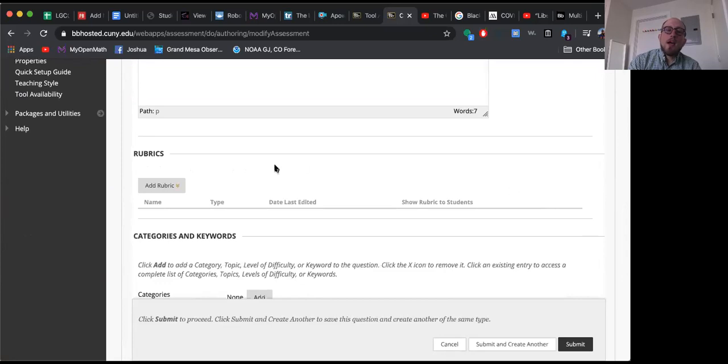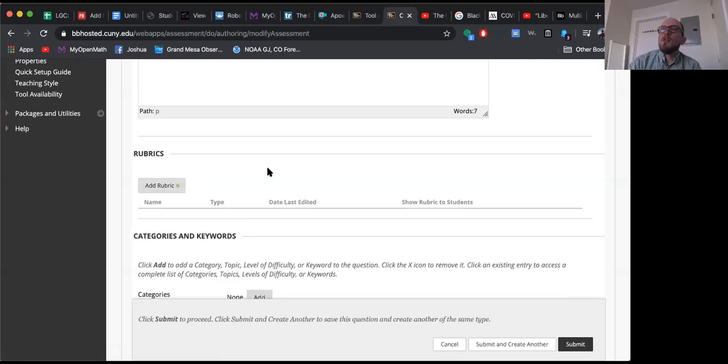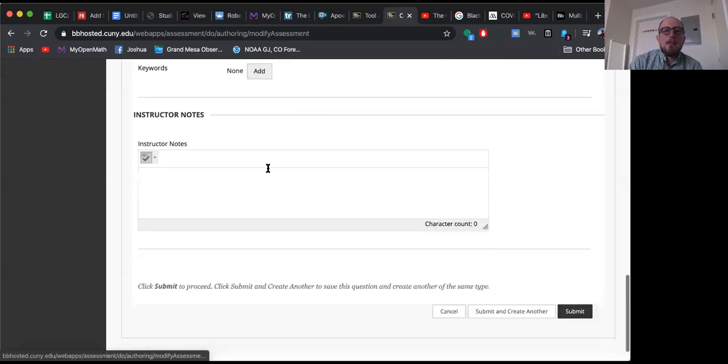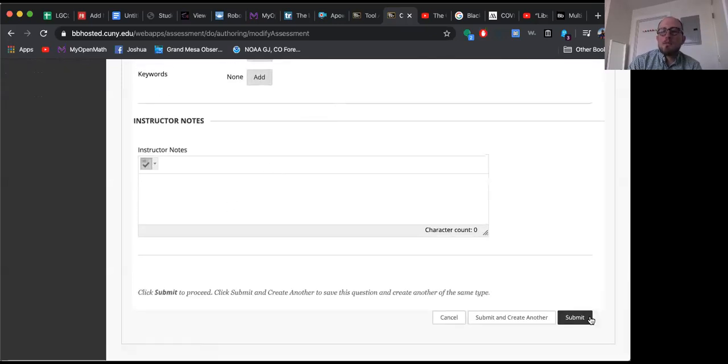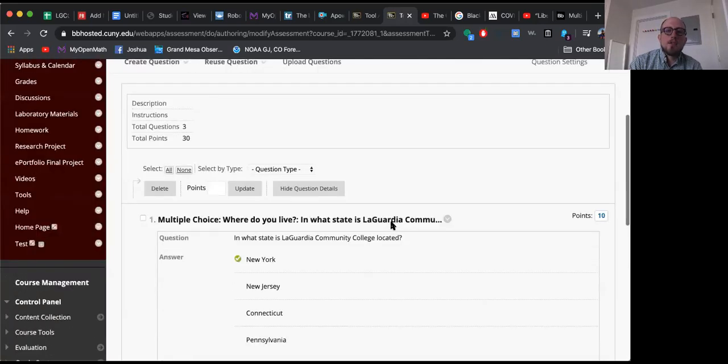If you have a way of scoring these essay questions, where you're looking at different options, you could develop something called a rubric. I'm not going to get into that. If you are interested, I might start a whole other section on building rubrics. But this is a way to quickly automate the grading process, because if you do an essay question, you have to go through and read all the essays that are written by all the students. So it's something to keep in mind. And then you could add some notes if you want, but I can just submit this right now as an essay question, right? My third question is essay, tell me about your day.